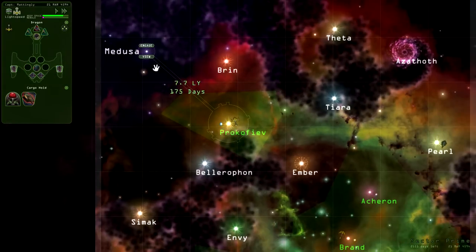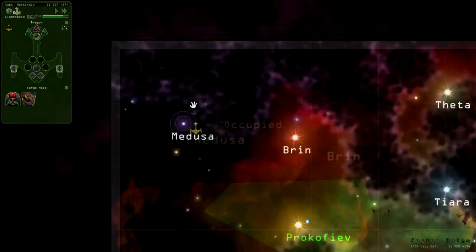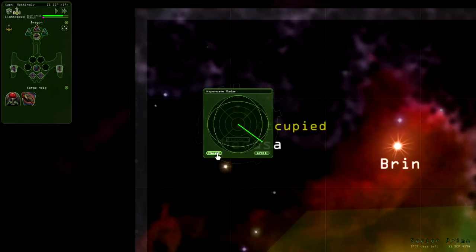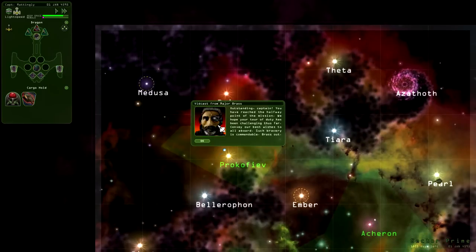Wow. So, we found something, but we can't take it with us. But we have Medusa and Bryn. So we will go to Medusa. It's 175 days, not very long. It's occupied by a Garthon. We will avoid the Garthon. They probably want to shoot at us.